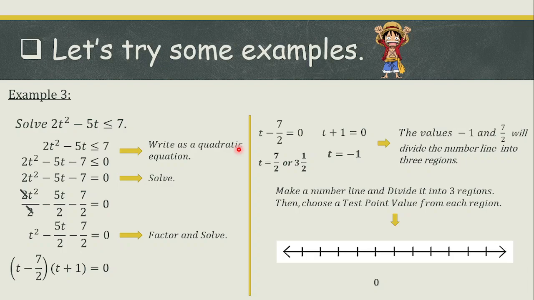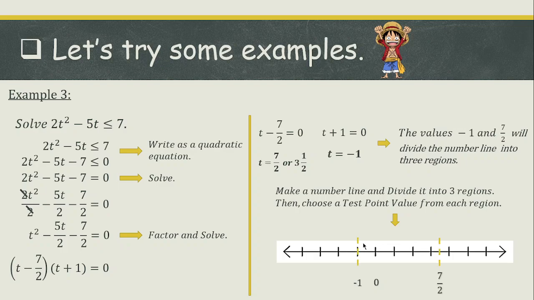So una si 0, then hinanap ko muna si 3 and 1/2. So to identify 3 and 1/2, mag-move na kayo ng 1, 2, 3, then identify the middle part of 3 and 4. Doon natin mahanap si 3 and 1/2. So dito siya naka-place, 7 over 2. Then find -1. So dito si -1.